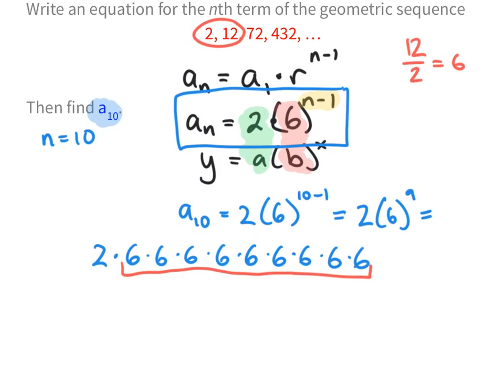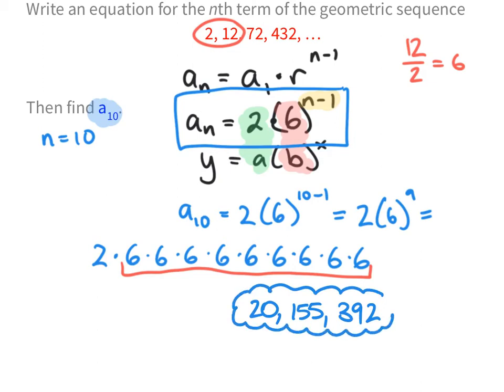I've got to move this down a little bit. I don't have enough room. But what I would get is 20,155,392, the year that Columbus sailed the ocean blue. Okay, so that is a huge number because of multiplication. Again, with exponential growth, that multiplication is going to have a drastic effect. So we're not just adding here, but multiplying. That number is going to get huge, if you know what I'm saying.